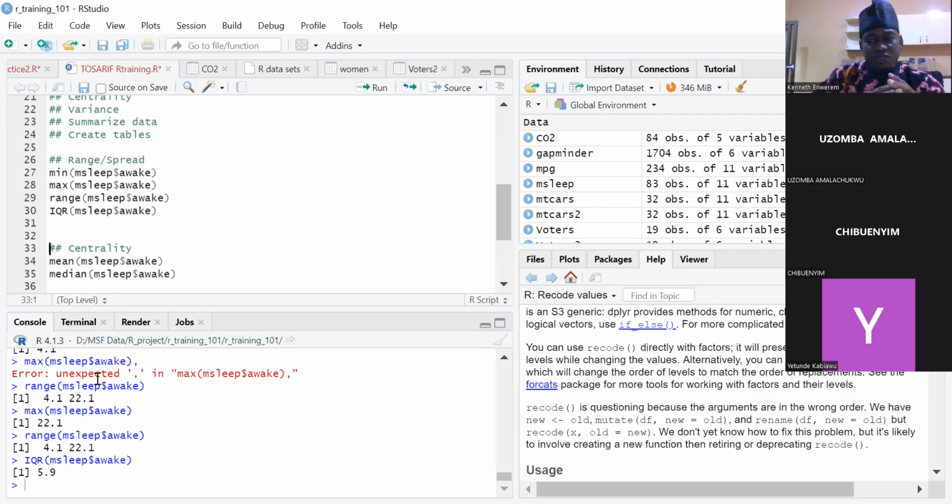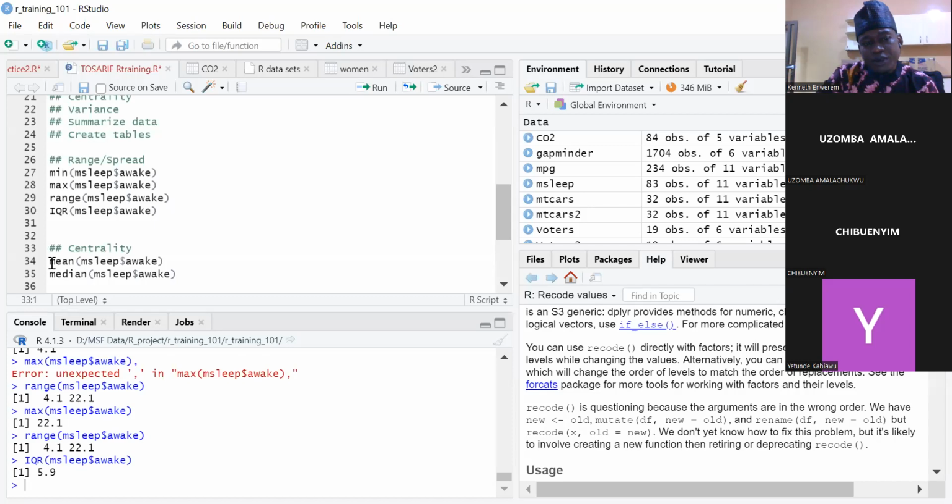So this just gives us how that variable is spread around the mean. Then the second thing we're looking at is centrality, and centrality defines the middle point of that data set. So we're going to still use the same awake variable within the msleep data set.